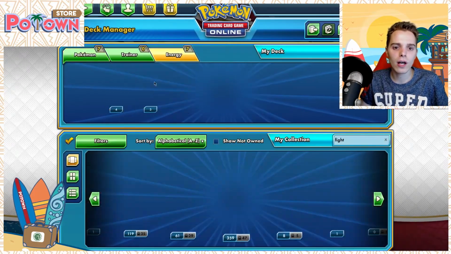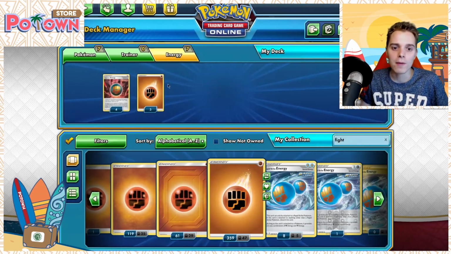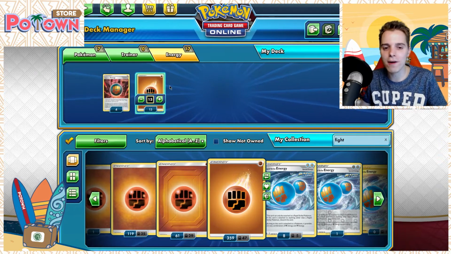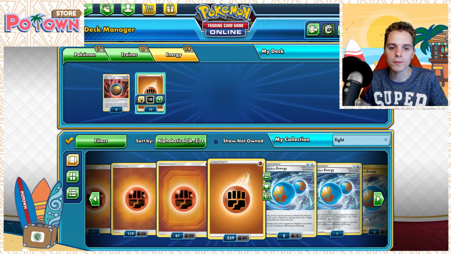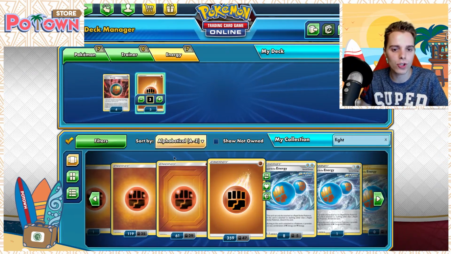This will not count for your single strike energy because that is only a fighting energy while attached. Basic energies, you can play as many as you want. You can play whatever amount, but the typical average amount of energies in decks is around 12 energies as max. So you don't have to go overboard.